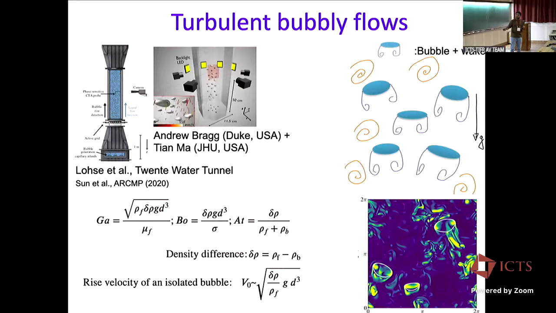More recently, people at Duke and Johns Hopkins have been looking at it, also for the following reason: these flows are extremely common, even in industrial settings. If you want to mix any gas phase into a liquid, you would do it more often than not in a bubbly flow kind of setting. And apparently in nuclear reactors you also have bubbles which rise because of Cherenkov radiation. But anyway, I won't go into that.